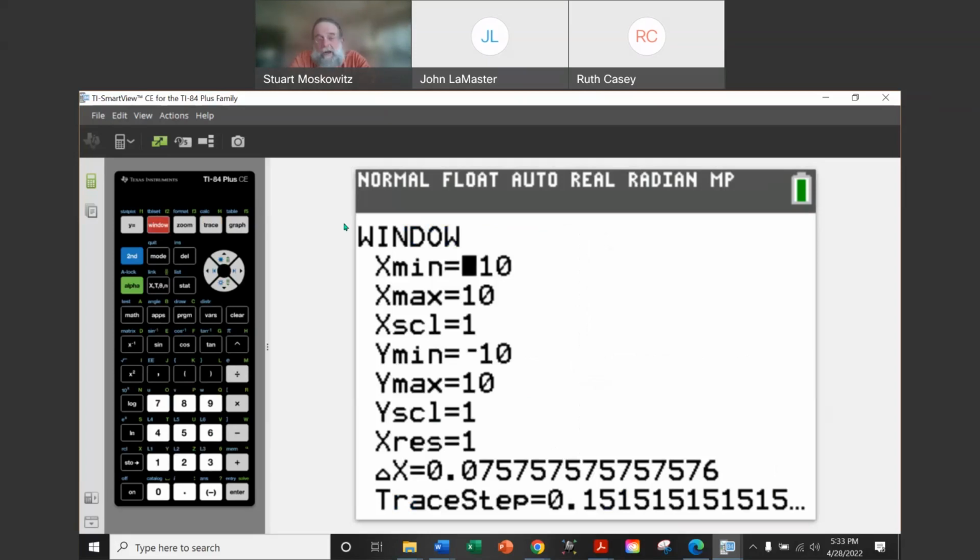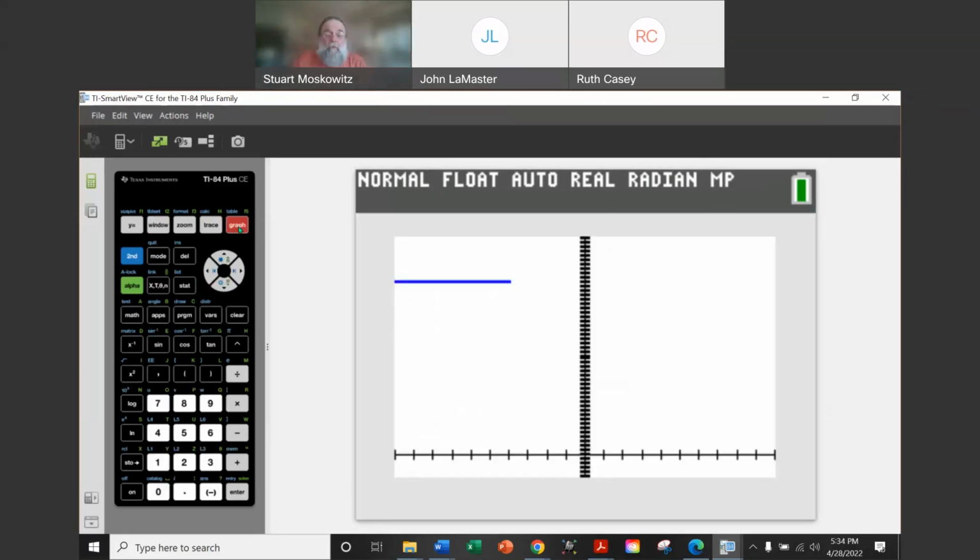I want to ask the students, what do I change? Xmin, Xmax, Ymin, Ymax, what has to be changed? You're absolutely right if you're thinking Ymax. So let's go past 80. How about 100? Again, there's no single right answer here, but let's see what we get when we change Ymax to 100. Maybe 90, maybe 200. And look at that. We can see the graph of y1.